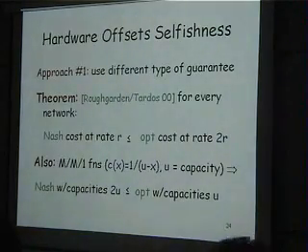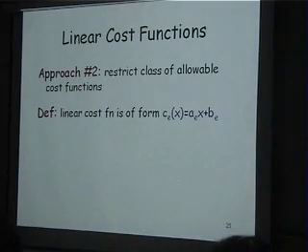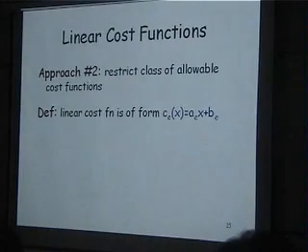So, time permitting, I'm going to actually prove this for you at the end of the talk, but before I go down that road, I want to first fulfill this promise of there being two different ways to elude the bad one in the example to get interesting guarantees on selfish behavior. And the second approach, I think, is maybe the more intuitive one, which says, okay, so we have examples where selfish routing is not too bad, for example, the Pigou example. And we have examples where it's really bad. And we want to understand the threshold.